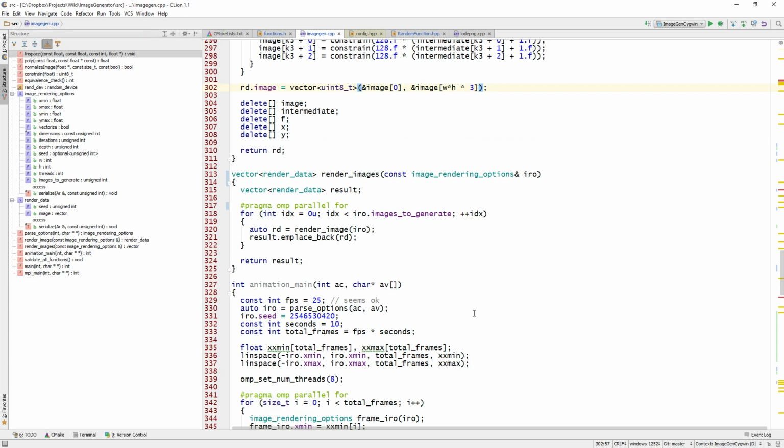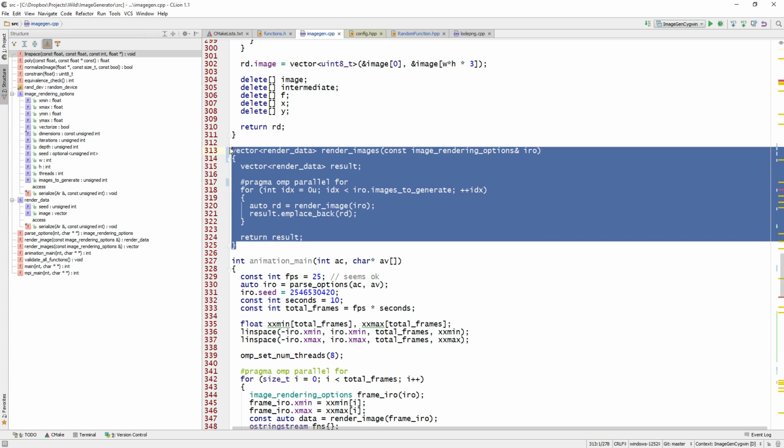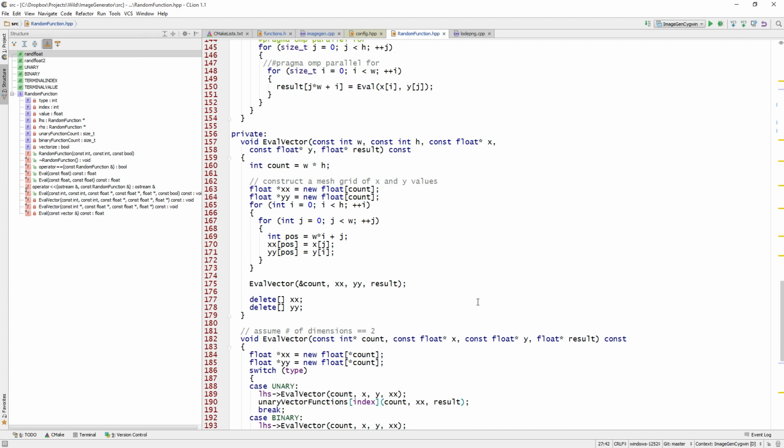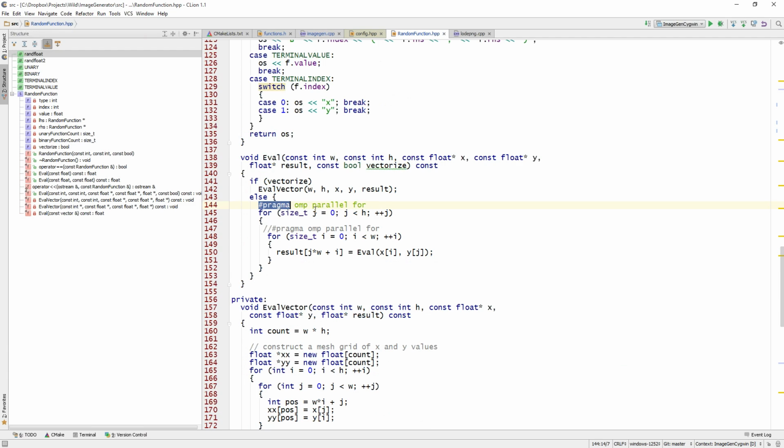Now, of course, if you want to render more than one image, you might have some sort of parallel implementation, and this is where I guess we can start talking about the parallelization efforts, because there are lots of places where you can implement multi-threading. The most obvious, of course, is right in the random function. So when you go through the sets of x and y values, you can just drop a simple OpenMP pragma, omp parallel for, here, and that will parallelize the loop.